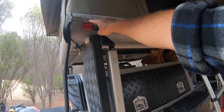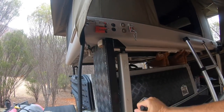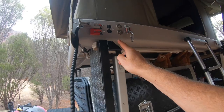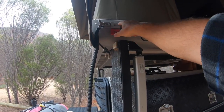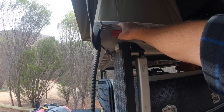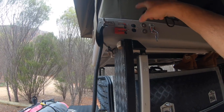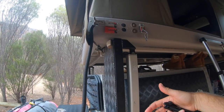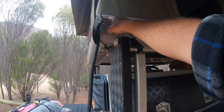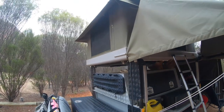This connection here is for your 12 volt power. You can have both plugs in at the same time. Generally during the day I keep the solar plugged in and keep the power out. That's just to stop anyone touching these buttons and making the tent go up and down and damaging it. Obviously if you're back at base camp, then you can leave your power in, and if you want to sit up there and do anything, you've got power up there.